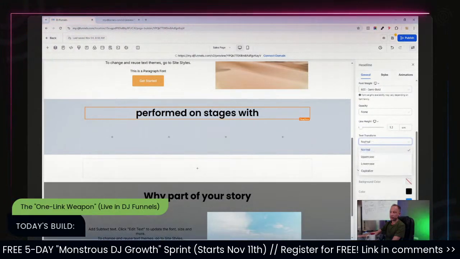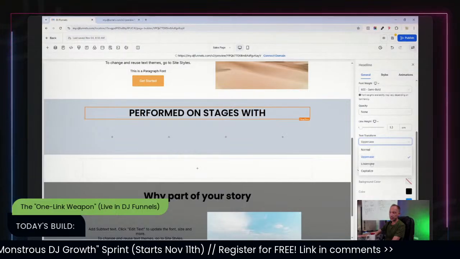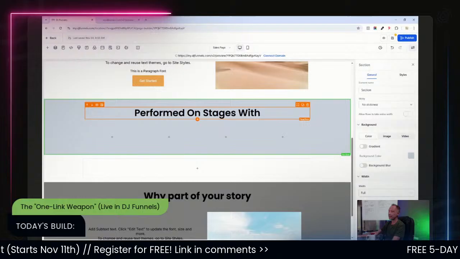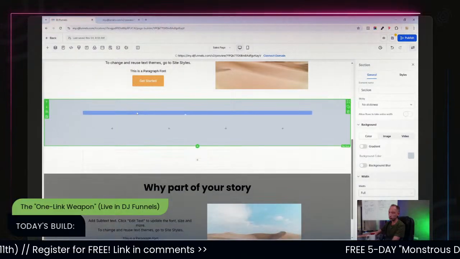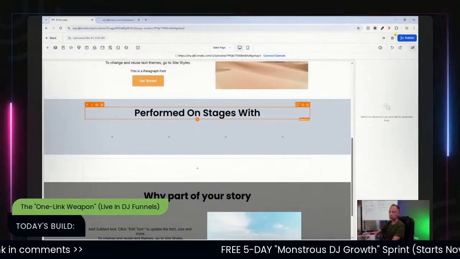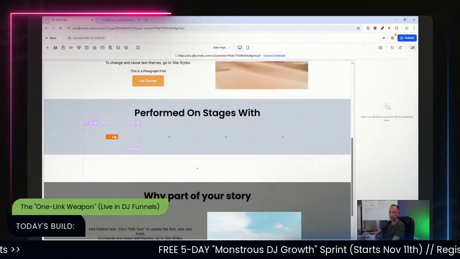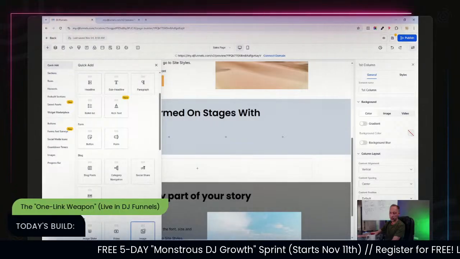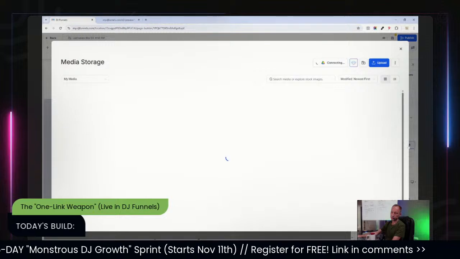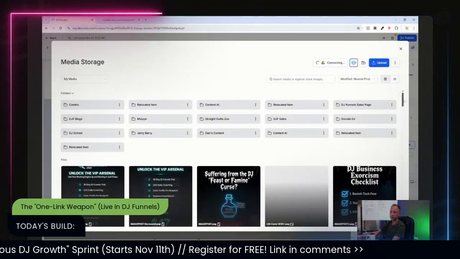We have the text transformation. You can do all uppercase, you can do all lowercase, and you can do capitalize. What we always do with a headline, okay, it's capitalized. So each word starts with a capital letter. Now here we have images. Now mostly what I do is I'm going to do a placeholder text for you guys if I have something there.